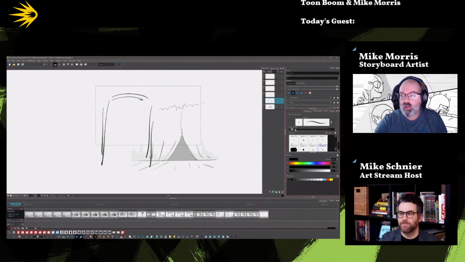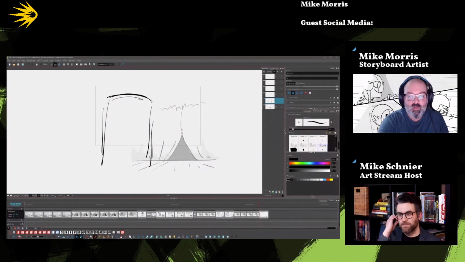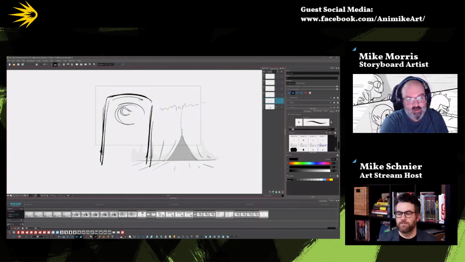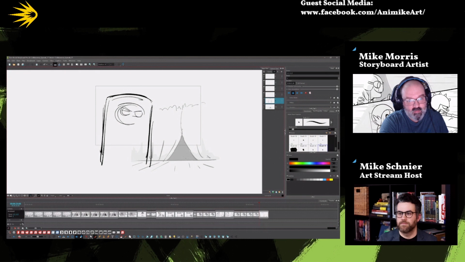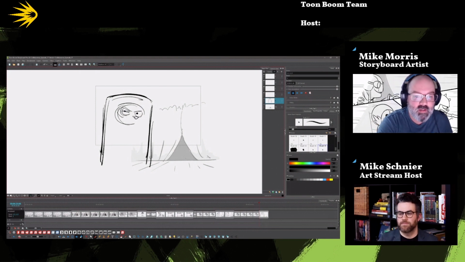Absolutely, it can make a gigantic difference, and being able to fine-tune something after the fact is huge, without having to go through a ton of extra work that you wouldn't necessarily have to do in Storyboard Pro.